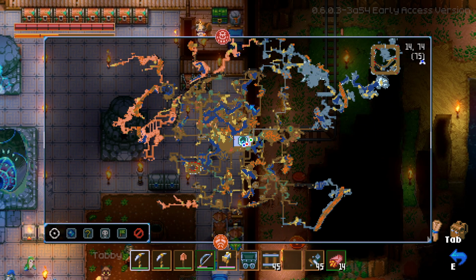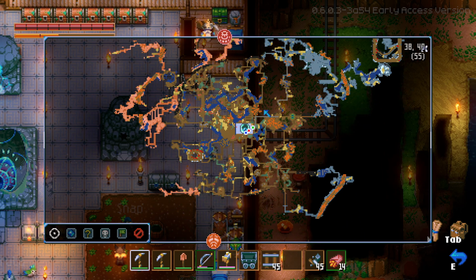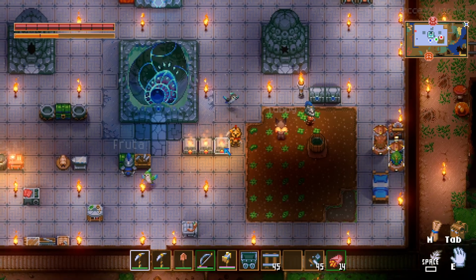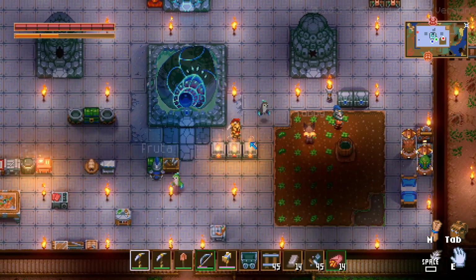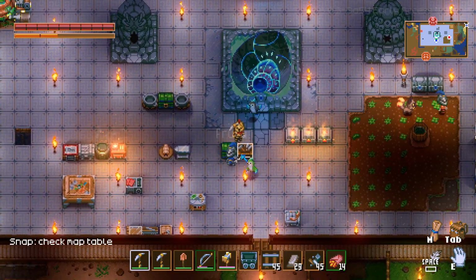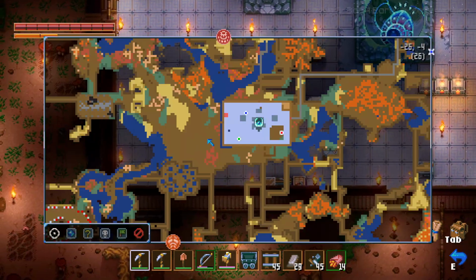We know where the boss is now, which we already did because we used the scanners. We know that we're going to be smelting a ton of copper, which we currently are, so we can create more, so we can make more rails. Check the map table too. Okay, I will click on that.